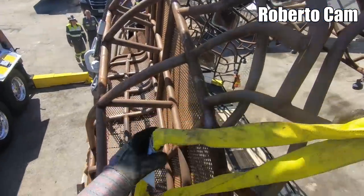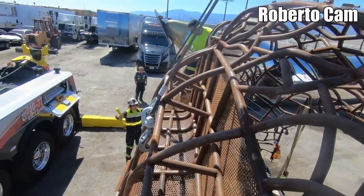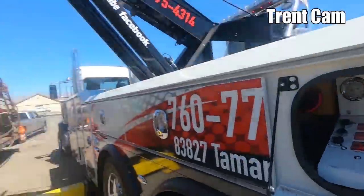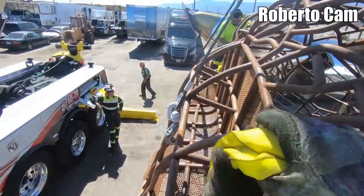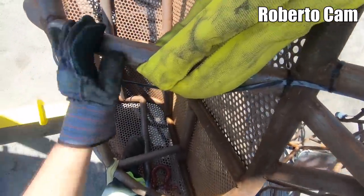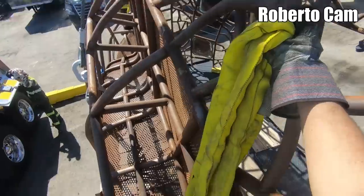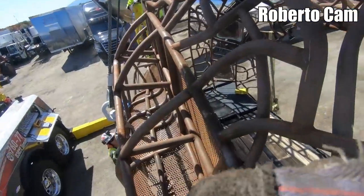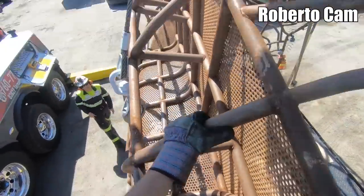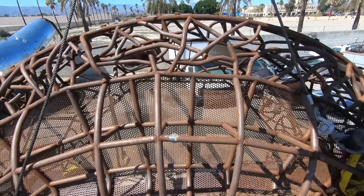I want it right around this bar right here. Well, yeah, but we're going to put this one in there. So loop it around under that bar like this with the D-ring up here. Okay. Ready? This bar, right? Yeah, just basket around that bar. Got it, Roberto? Yeah, I got it. Okay.